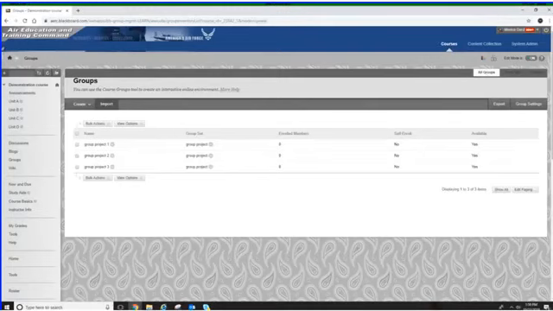So the question was, can you create a group manually and still have the option for them to be able to enroll themselves? So no, the answer is no to that. You would have to select self-enroll for them to be able to enroll themselves in the group. All right, so let's move to a wiki.